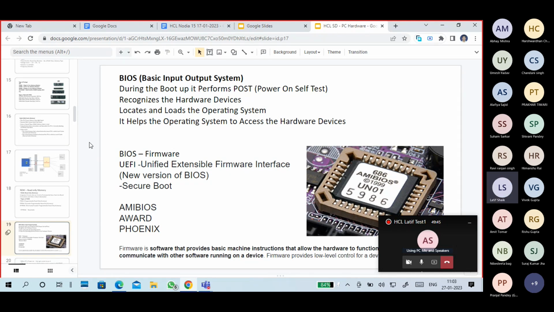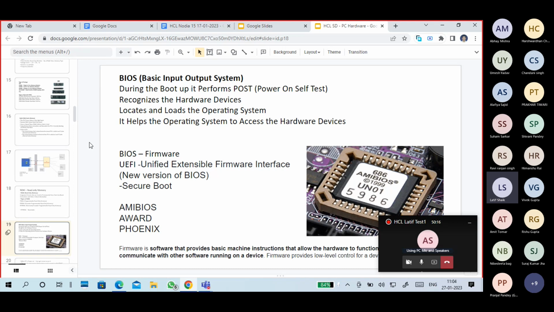Next, it locates where to find an operating system and in what order, which is called boot priority, and how to load the operating system, which we will discuss later. It also tells the operating system what hardware devices are there.